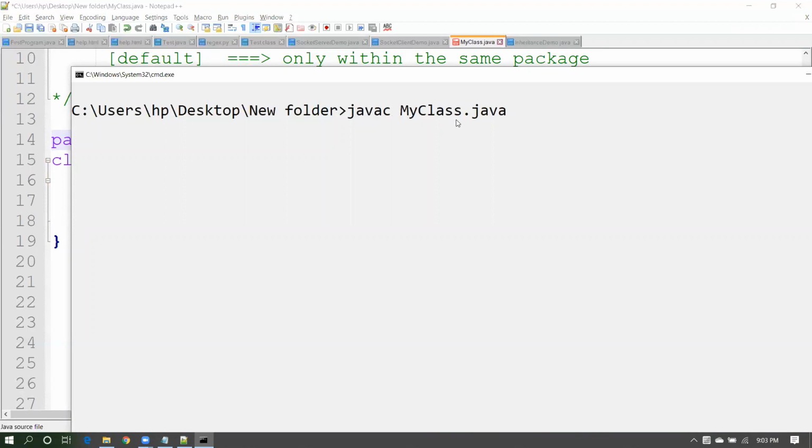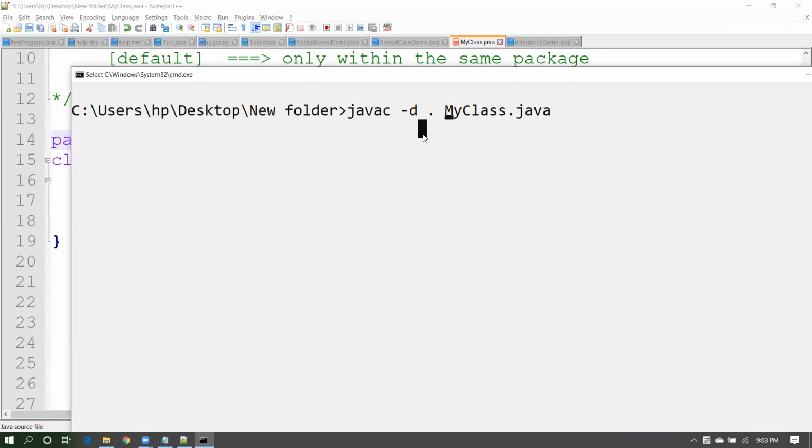So I will write javac, then we will write hyphen D. Make sure after javac there is a space. After that you put a hyphen, then without a space D. After that again a space, then you put a dot, then a space, and you write your source code name.